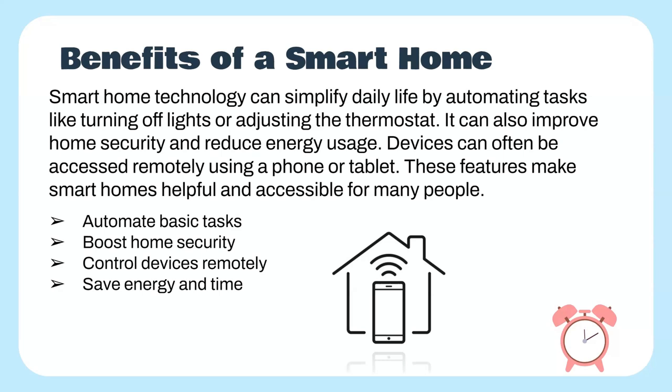You can have different stimuli, as I like to call it. You can have different conditions that control the lights to turn on or off. And that's true for pretty much anything in a smart home. Devices like these can often be accessed remotely using a phone or tablet. And these features make smart homes helpful and accessible for many people. So, in summary, they can automate basic tasks, boost home security, control devices remotely, and save energy and time.